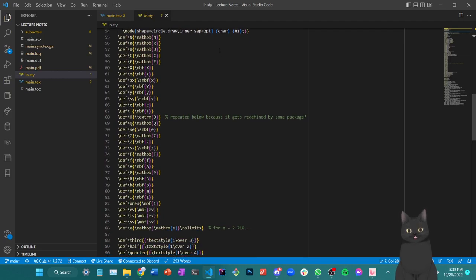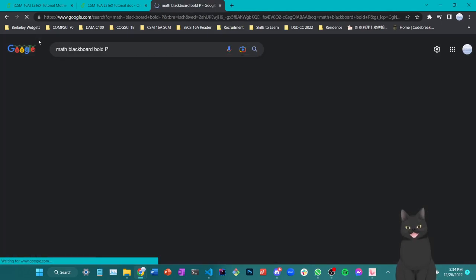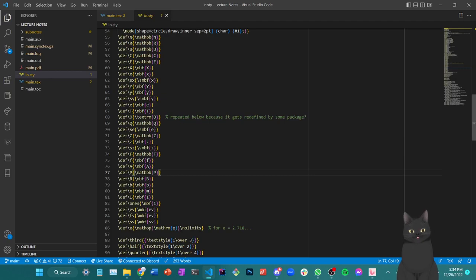After doing so, I can also create some shortcuts in my .sty file. You can customize the style of your course's worksheet in CSM, as well as in your other documents, and this is how you can, for example, create shortcuts. These techniques might be useful if you want to implement your own shortcut to ease your own LaTeX editing process. For example, I added \p to be the general probability letter that we use in CSM. If you look at the math blackboard bold form of P, you will see this letter here, which is what we usually use to denote probability. And same for E, which is usually used for denoting expectation. I added in the shortcut so it's easier for me to edit.